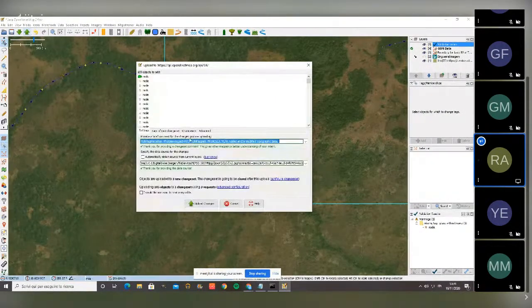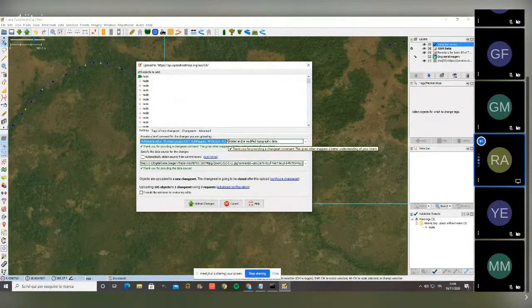Continue to upload. Okay, here we find the field that Michael was saying before. So provide a brief comment. Here we have these tags, which are added in an automatic way from the HOT Tasking Manager. We can let them there. So you have the mapathon and the number of the project, the UN Mappers tag, MINUSCA, which is the mission that we are mapping on, and CAR, which is Central African Republic. We can let them there.